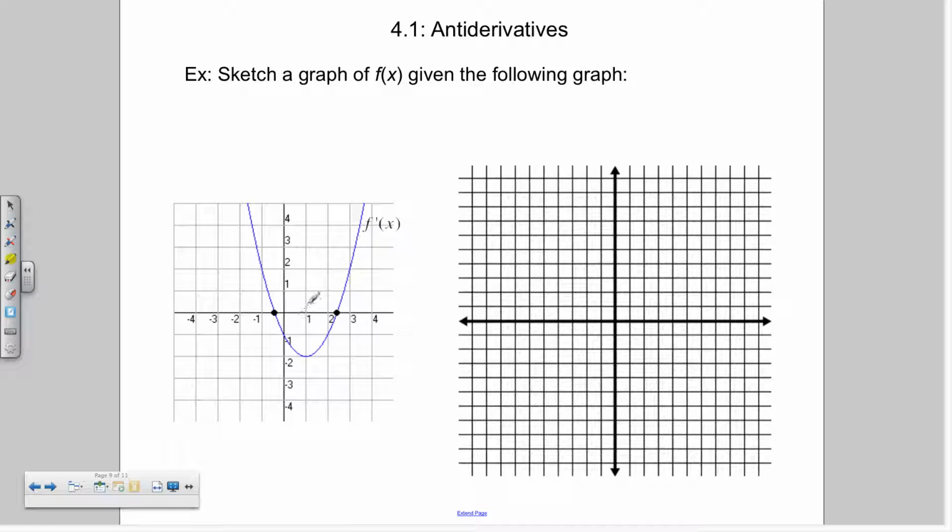Okay, so let's just move on to some quirky examples that you could think of as being antiderivative related. You guys have done this skill before actually, so let's just briefly review it. I've got here the graph of the derivative f prime. So this graph is the graph of our slopes, because we're supposed to be graphing f of x from this graph right here, the graph of the derivative. So this graph tells us what the slopes are of our original function.